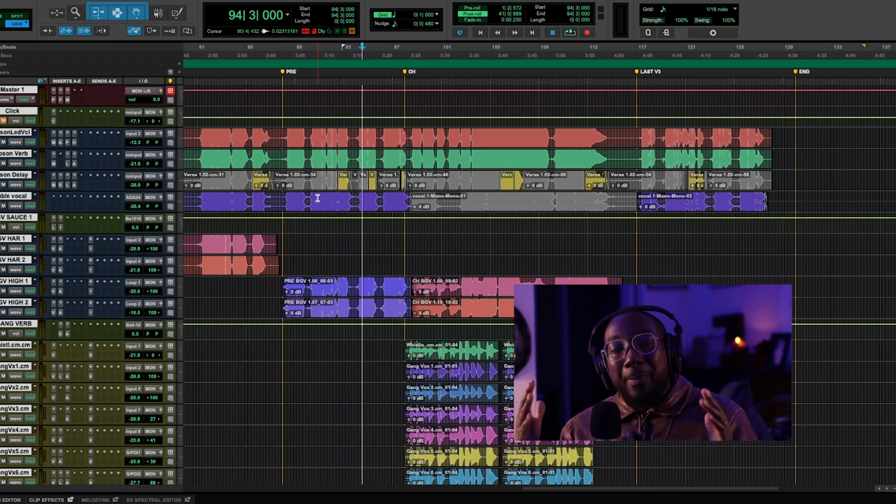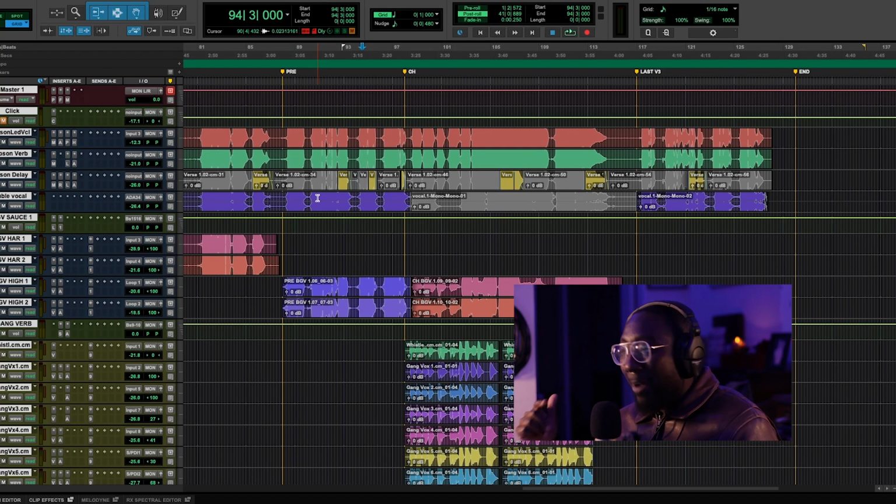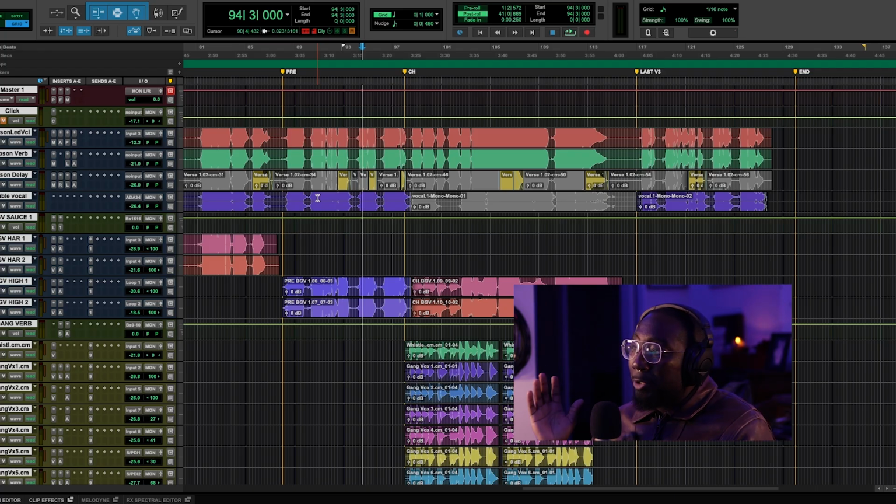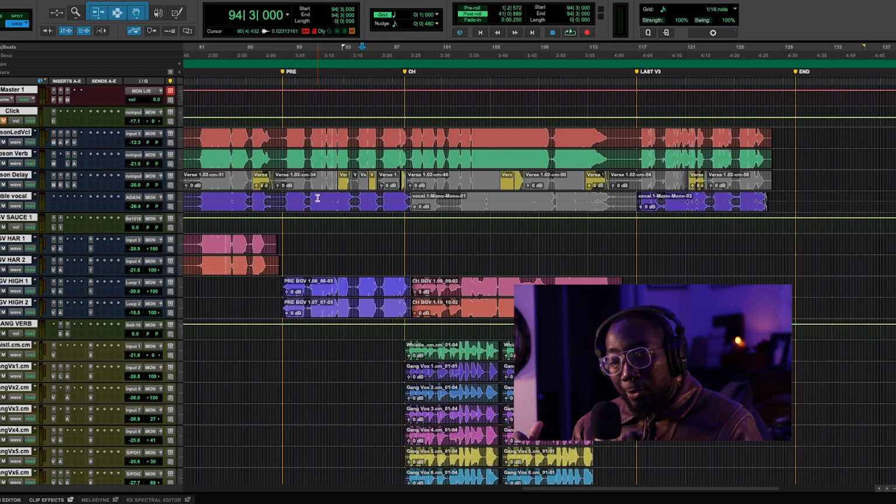So we're going to talk about how to make a memorable melody in an indie music style. Try saying that 5 times fast. But there's a lot of indie music out there that has these iconic melodies that you probably remember more of the melody than you do the name of the song. But we're going to talk about how to create that in your song and what elements go into making that melody just stick in your audience's head.